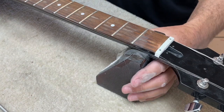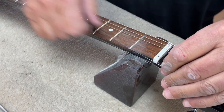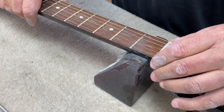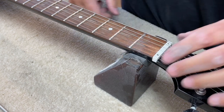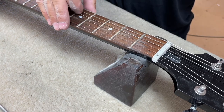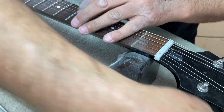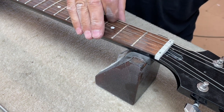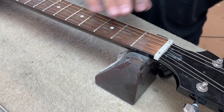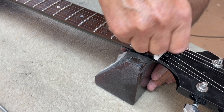I'm just sanding down the flush face — or the front edge I should say. Once we've got that flush, we're almost straight in. Now I'm going to do a little tiny bit of thinning on the back as well, and then clean up on both sides. Taking a completely fresh piece of sandpaper — there we go, that fits in beautifully. Now I'll just check the height: if it's low enough onto the frets then we're good, if it's still standing a bit high then I'll take a little bit of height down off the base of the nut.